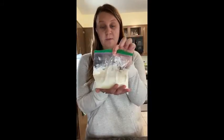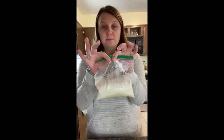Okay, so now that I have all my ingredients in the smaller Ziploc bag, I'm going to make sure it's closed all the way, and I'm going to set it aside because now it is going to be time to take your gallon-sized Ziploc bag and make the freezer part of the bag. So let's get started.